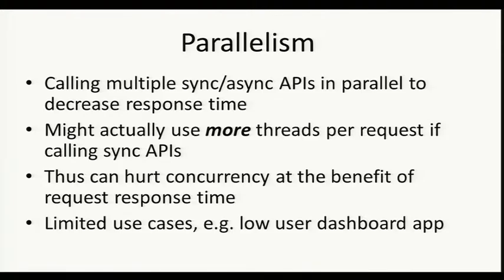The second one I mentioned was parallelism. This is where we're going to call multiple APIs, which may be asynchronous or synchronous, in parallel so that I can decrease a particular request's response time. Now, the thing you have to be careful of here is that you might actually end up using more resources doing this. Say you have a dashboard and you have to aggregate information from 20 different locations in order to show information on this dashboard. If you want to call out to 10 different APIs as part of those 20 and they're synchronous, the only way you're going to do those in parallel is to start up new threads. There's really nothing else you can do. And there are multiple ways to start new threads in .NET, and we won't go into those now.